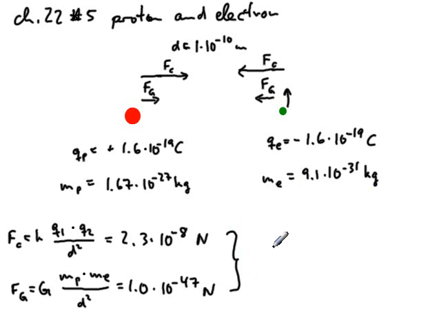the electric force is 39 orders of magnitude larger, 10 to the 39, so 1 with 39 zeros, and I came up with that by comparing negative 8 to negative 47. So if you write out this number, it would be a 1 with 39 zeros behind it. That's how much larger the Coulomb force is than the gravitational force, and that justifies that the gravitational force between the proton and the electron can be readily neglected compared to the electrostatic attraction.